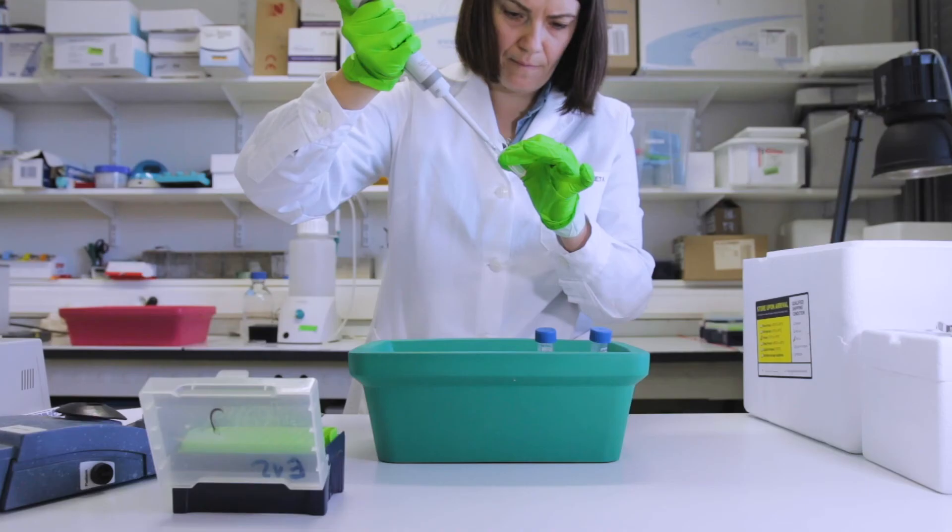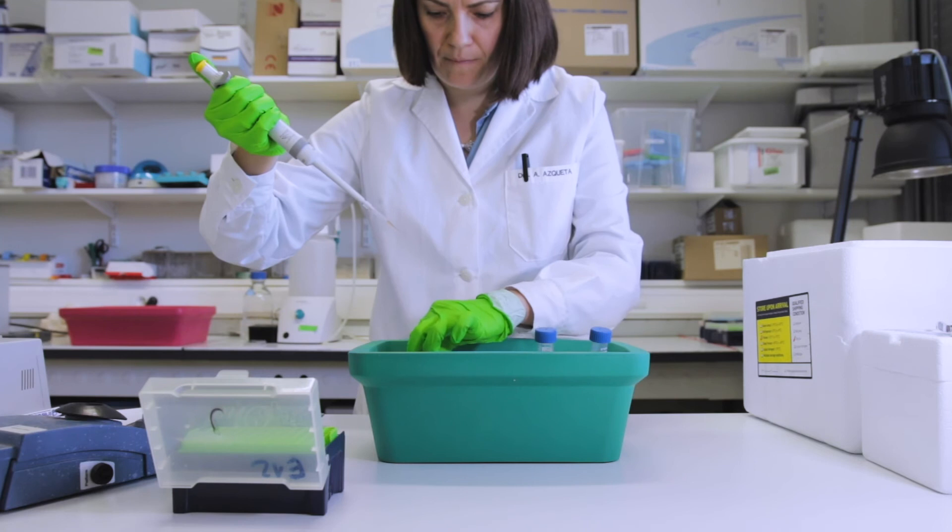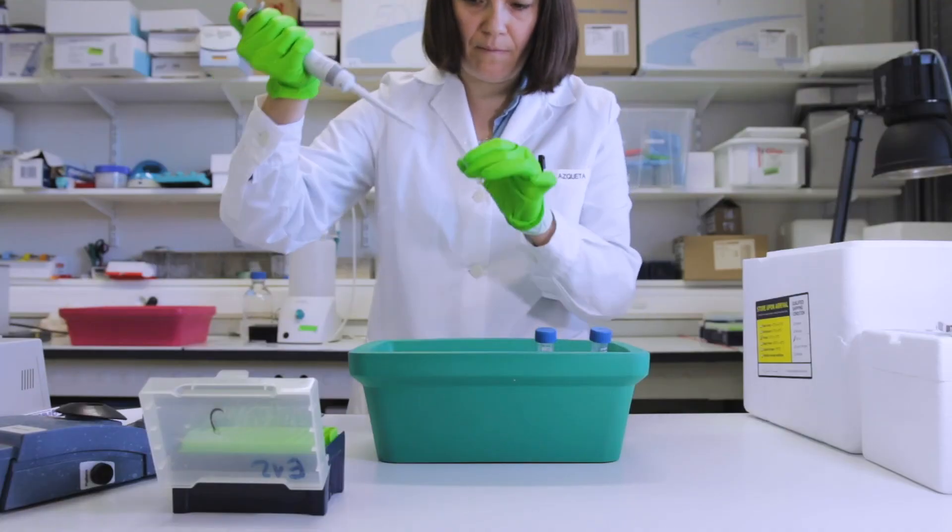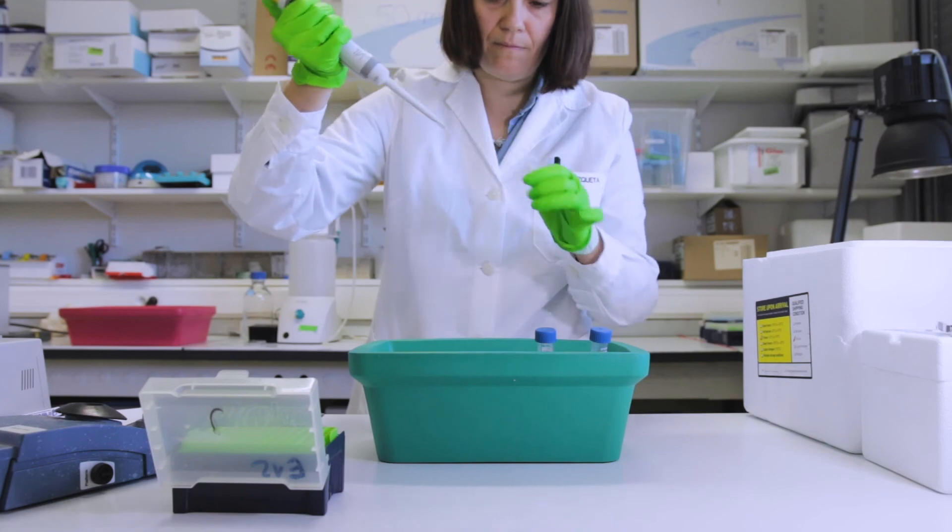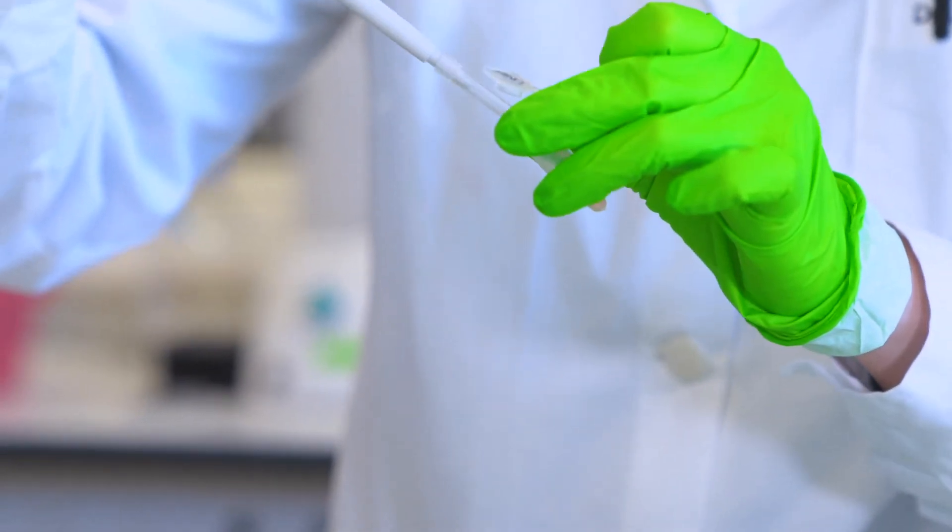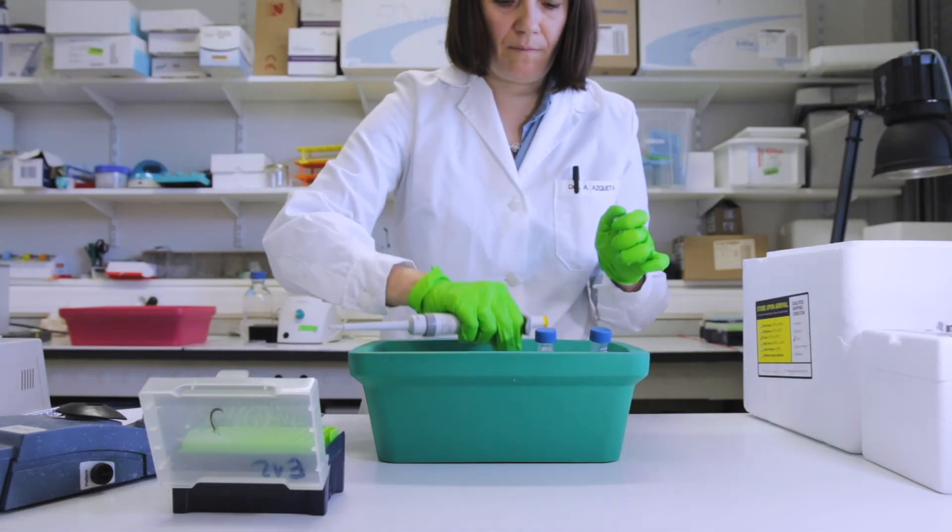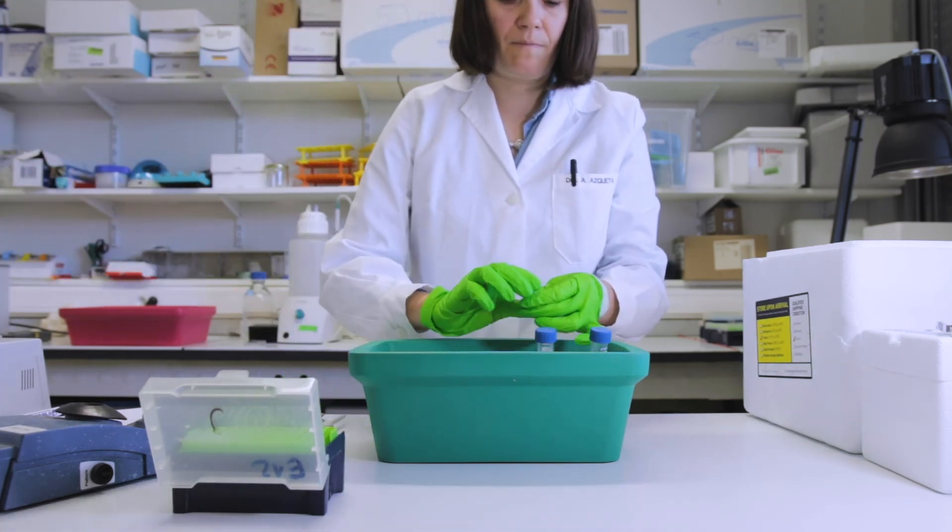So after centrifugation, all the debris of the cells and the tissue will have been pelleted in the bottom of the tube. So now we collect as much supernatant as we can and put this in two new tubes. Keep the protein extracts on ice all the time. Now you can either immediately analyze the protein concentration or you could freeze these as aliquots and assess the protein concentration on the day of use.